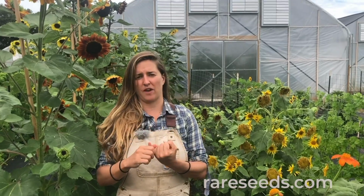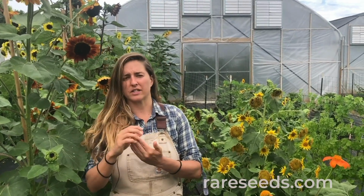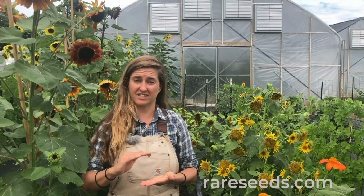And some crops just need to be started indoors and transplanted out when the weather gets a little bit cooler. I'm specifically talking about brassicas when I mention this. So anything in the cabbage family, which would be cabbage, kohlrabi, Brussels sprouts, broccoli, cauliflower, anything in that family is going to do much better if you start it in a cool space indoors, maybe just a sunny window, maybe your greenhouse, anywhere you can get the plants established in a tray, in a pot, and in a cooler area, maybe out of the direct and intense sun.